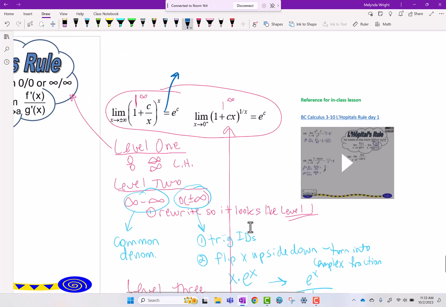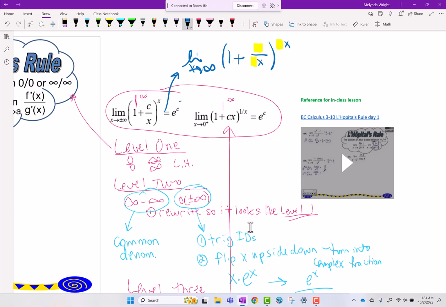I'm just going to give you an example. Let's say we've got the limit as x goes to infinity of 1, and that first has to be a 1. Otherwise, you'd have to do level 3 by hand. 1 plus, and we've got to have an x there. We have to have an x here. But these 3 places could have a number in them. Okay? I'm just going to make up some numbers to put in there, and I'm going to show you how it affects our answer.